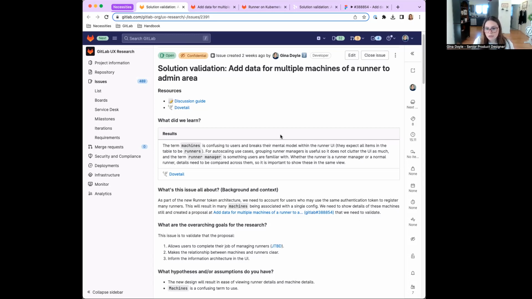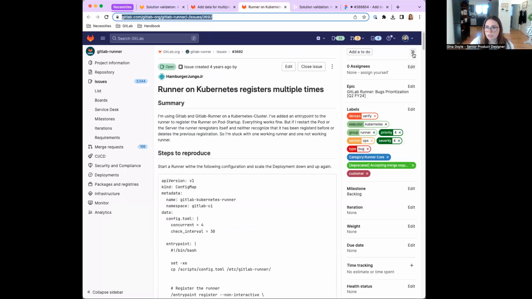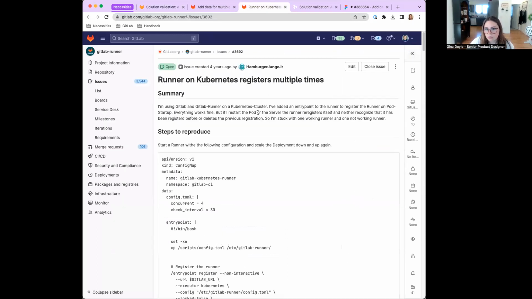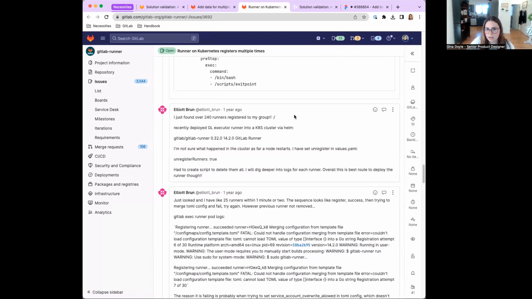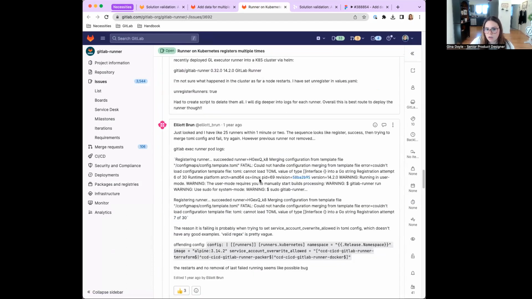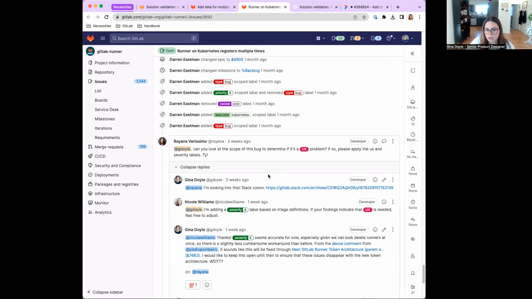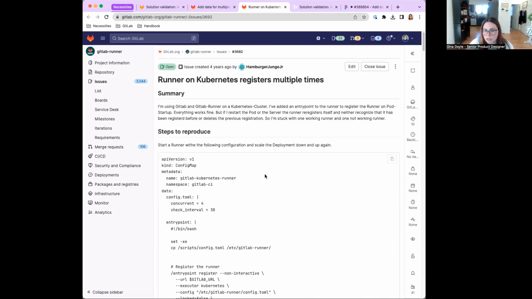Sometimes this can cause clutter in the UI because a huge number of them are registered at once, and maybe only one of them is contacting GitLab. This was specifically reported in this issue that we don't unregister the old runner manager once a pod restarts, but there's a number of comments saying that they just had a ton of runners registered, and it was difficult to find which ones were actually online.